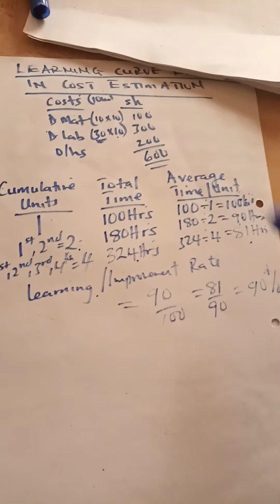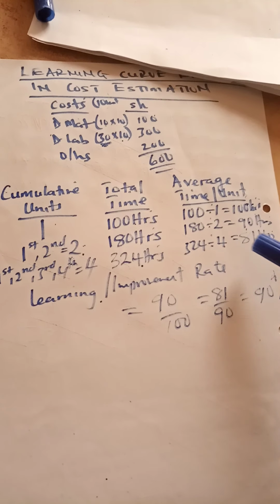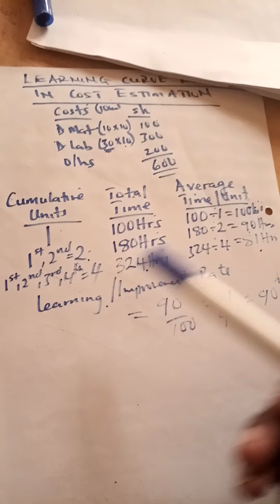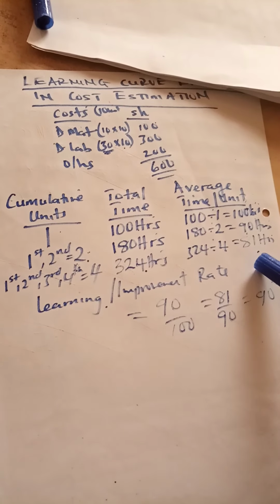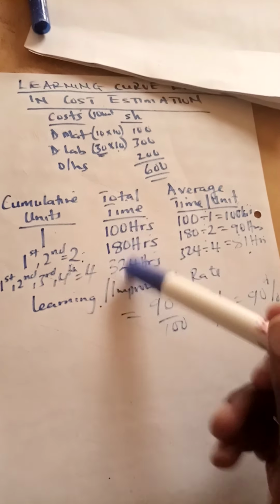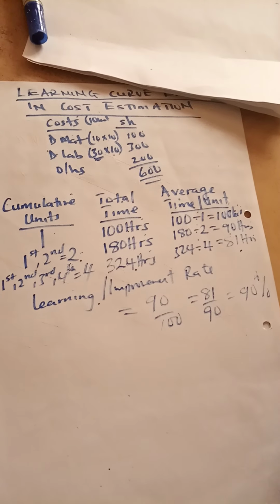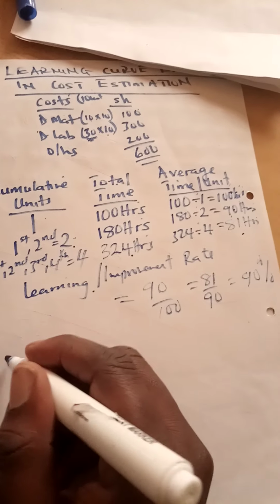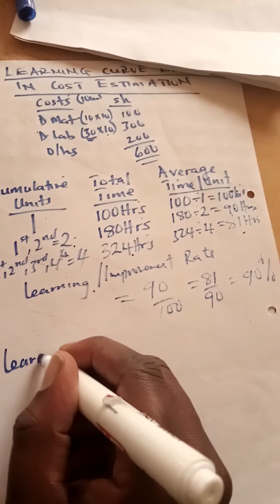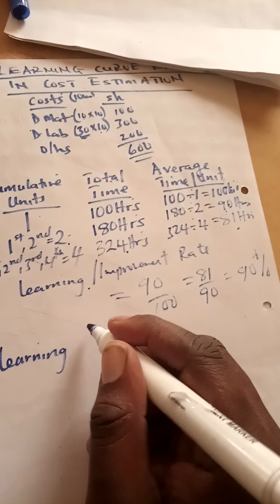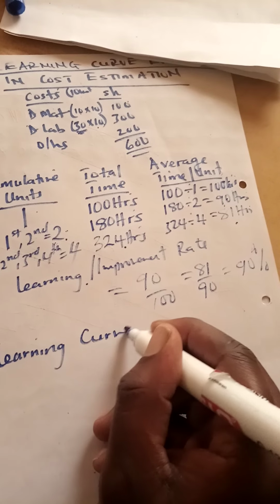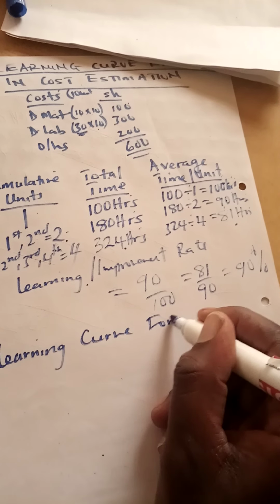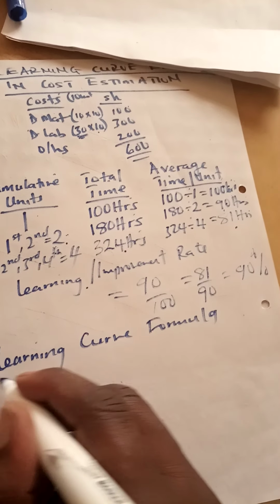But then that might be very cumbersome, because the idea now is if I was to make the first 8, this will just reduce by 90%. I get what it is, and then I can multiply together total time. But because now we are saying these total times are needed, instead of working with a table, it might be more convenient to work with a formula. So learning formulas exist, which can give us these times that we are looking for.